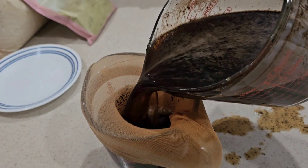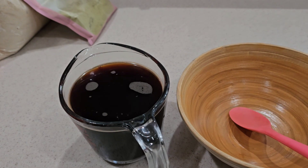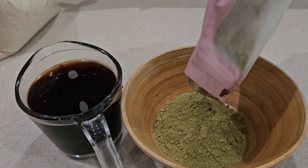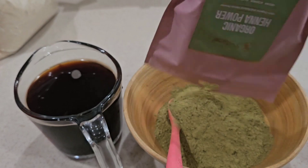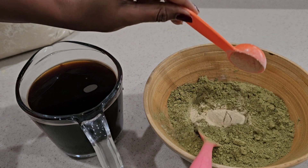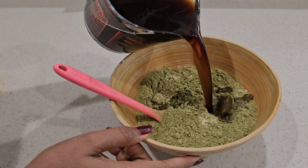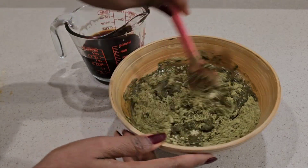I've got my coffee brew ready and my ayurvedic board ready with a spatula. I'm just eyeballing our henna — because my hair is thick and long, I'm just going to use all of it. Then I'm going in with one tablespoon of our fenugreek powder, giving this a good stir, and I'm going to slowly add in our coffee mixture and mix it until I get a really great creamy consistency.